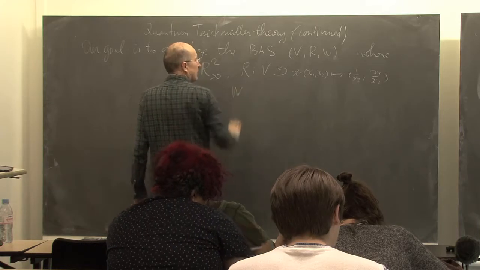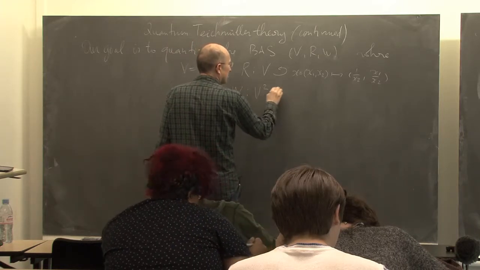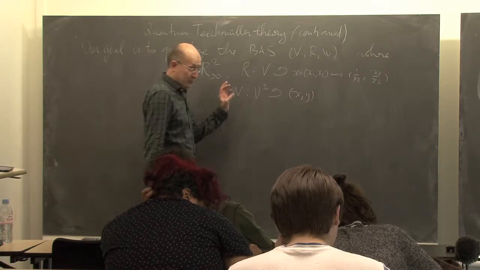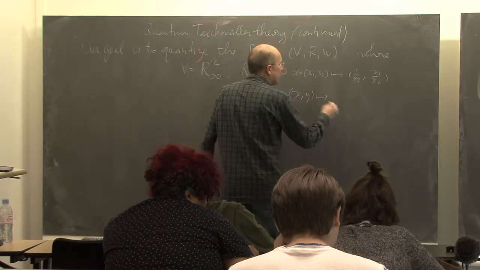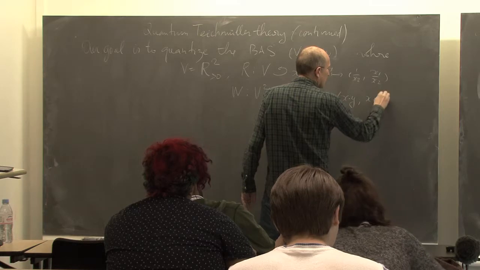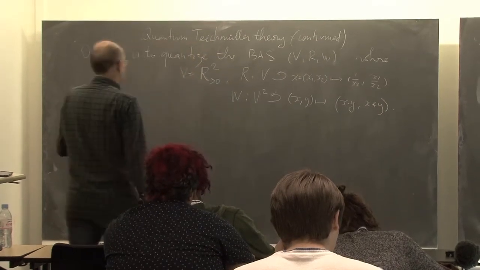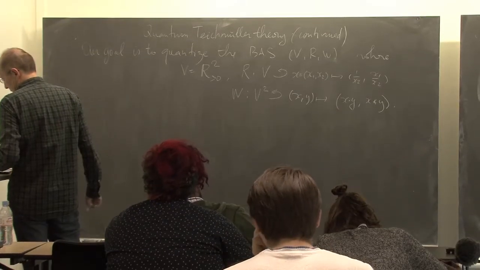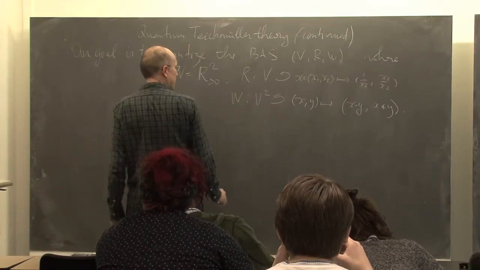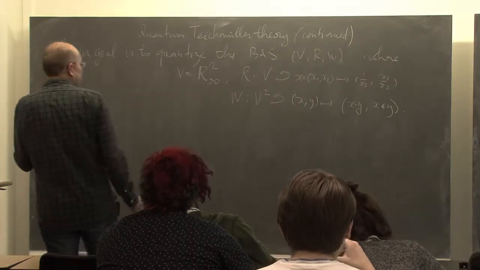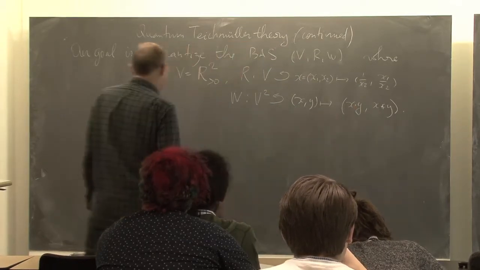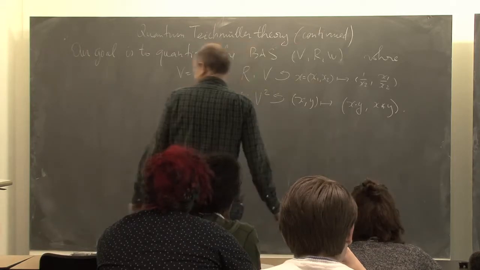And the third element is W, which maps V squared to itself, and which associates to a couple of pairs of positive numbers another couple of pairs of positive numbers, which we denoted x·y and x*y. I will not write the formula. You know it by now. And I will not write it today, at least, because I don't think that we will go that far. We will work with this part.